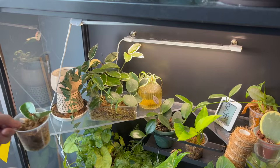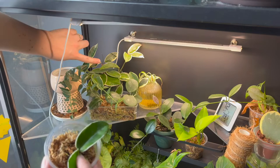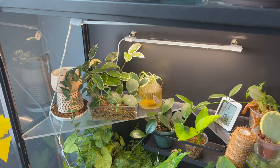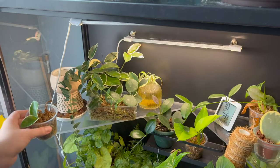Some of these are newer, some you may remember from my last video. This is a Hoya crimson queen that I have been propagating for some time — it actually came from this queen right here in the back. You can tell it's a queen by the variegation being on the outer edge versus a princess. I have a crimson princess just out of frame. The variegation for the queen is on the outer edge of the leaf. This has been propagating for some time and I do have some roots, but they're super shallow still, so I've just been leaving this propagation in its cup in this little corner where humidity is pretty good.